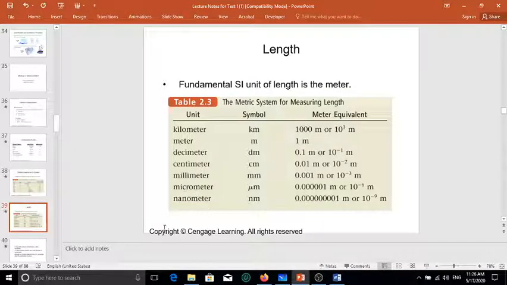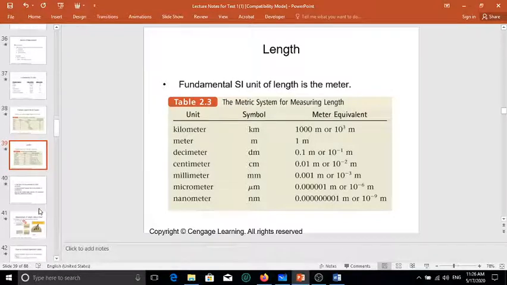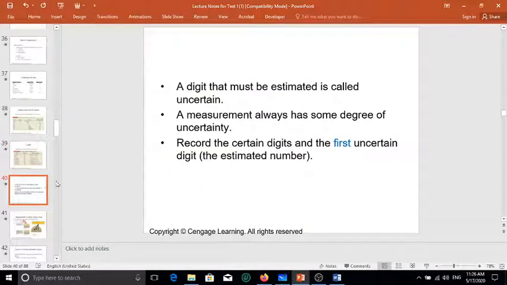All right. So how do we do measurement? Okay. So one of the most important things is understanding how many digits we are supposed to read. So let's quickly summarize what we're going to do and then give a few examples. Okay. Now, first of all, it's not the more the better. Okay. Usually students wonder, all right, does it make it more accurate if I can read as many digits as I want? No, the answer is not really. You're only supposed to read one, but only one digit beyond the certain digits, which is also called the estimated number.